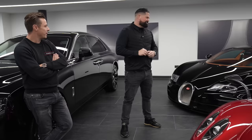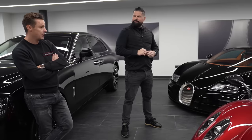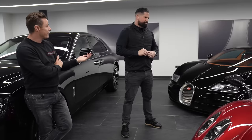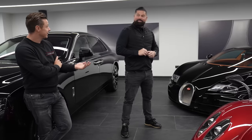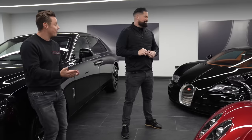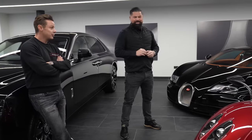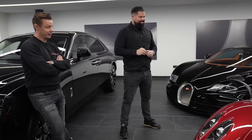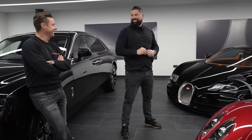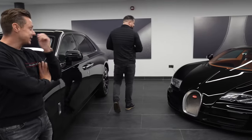So what makes a difference? It's done 5,000 miles. I bought it with 2,000 miles. But I've only had my driving license back for 9 months. So I had it for a year, or 18 months, without a driving license. So it has been sat here as an ornament then. Yeah, it sat here, got serviced, came back and got serviced again, and now it can stretch its legs. Lovely.